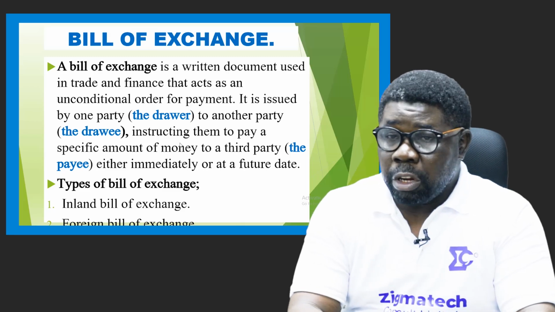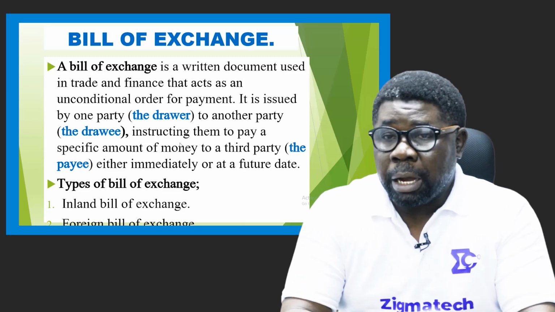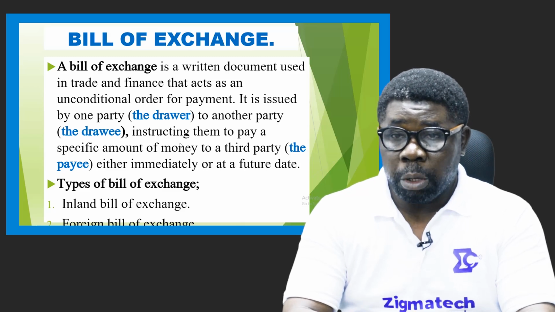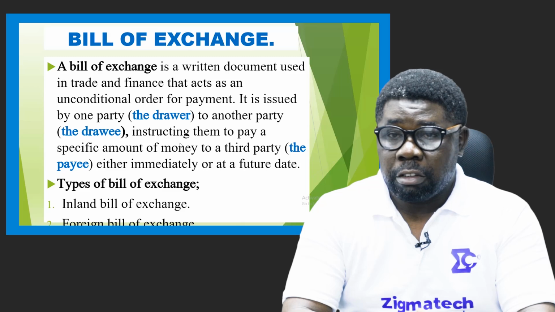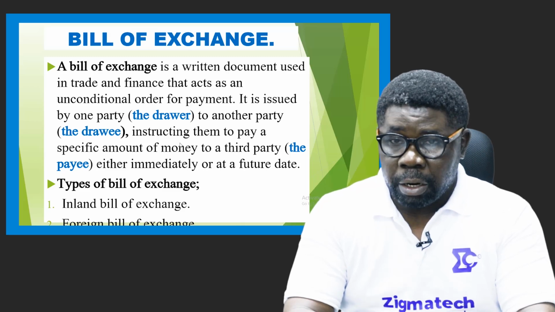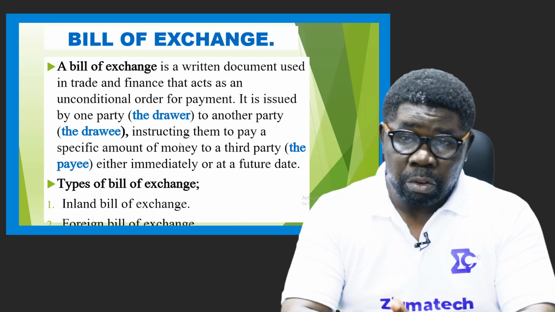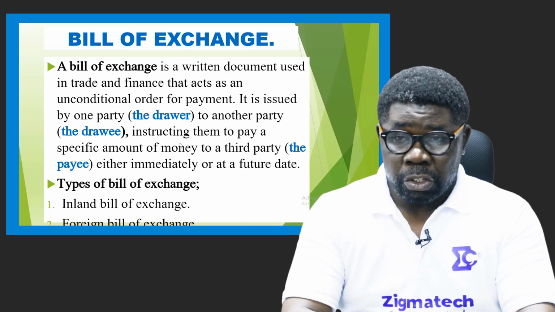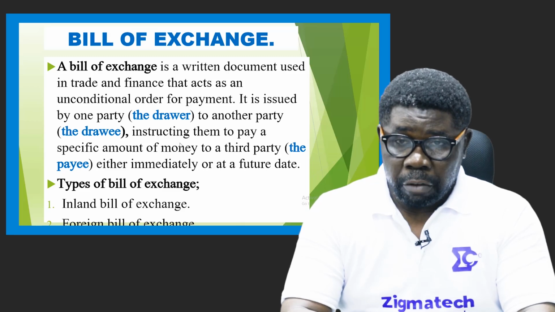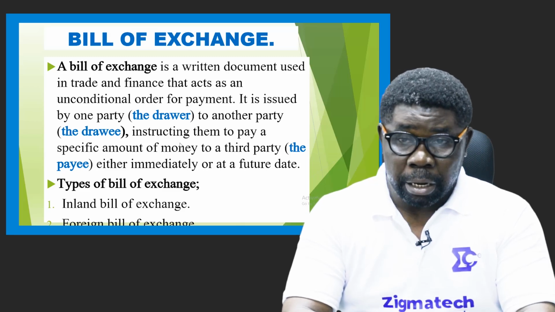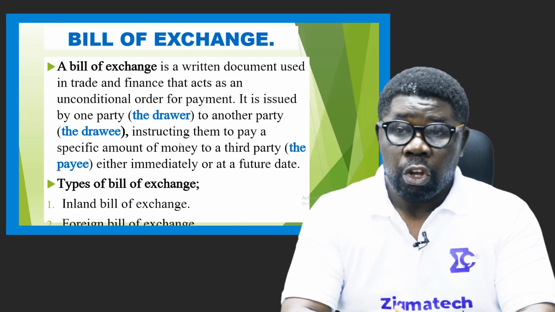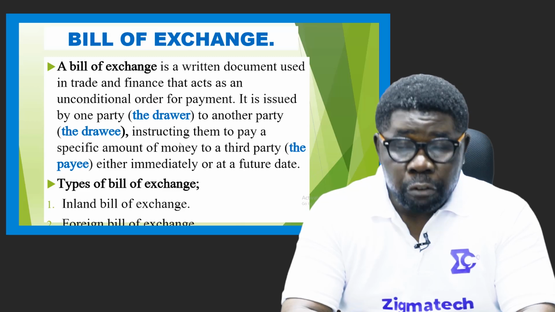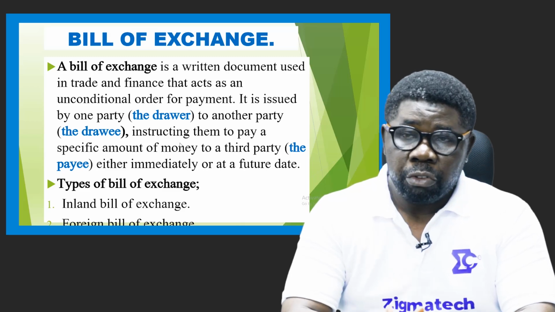Let's put it in very clear terms. I am a bank account holder, I'm a drawer, I issue a check to my bank to make payment to my customer who has sold something to me. That's exactly what it looks like. In this case, it's an international application. So I am the drawer who raises this bill and gives it to my bank or the exporter's bank to make payment on behalf of the third party, the payee, for the goods I'm buying from him or her or from them. So that's what it means.